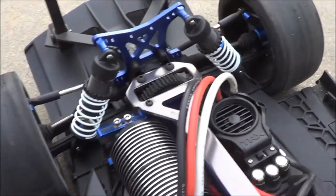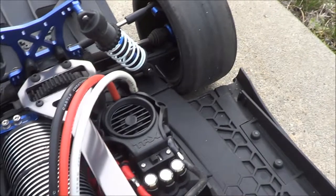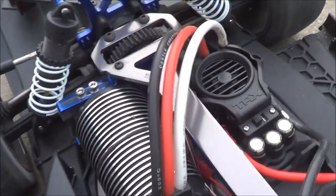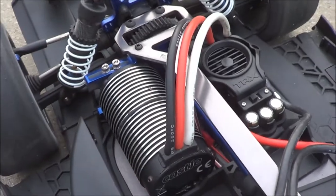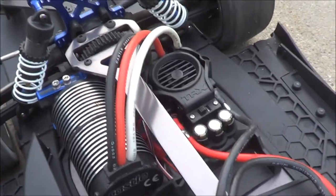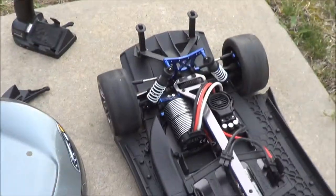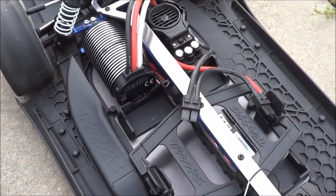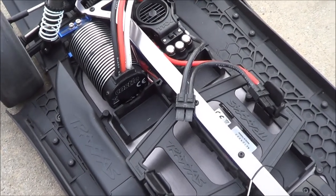It comes with the big 30 tooth pinion, the 100 mile an hour pinion. Yeah, that comes with it. The pinion I have in here is a 23 because I never put the 100 mile an hour pinion in it, because I didn't want to go 100 miles an hour, it's just pointless for me. The 23 hits 80 miles an hour, which is perfect.